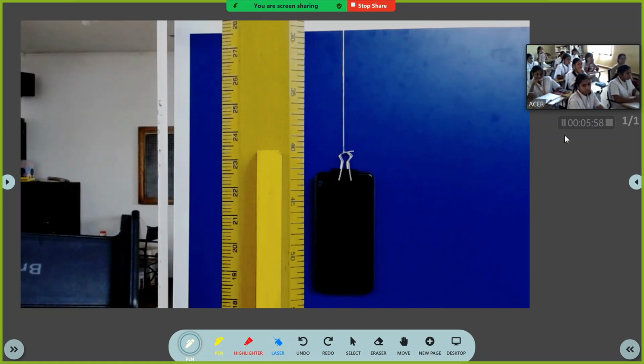So uniform motion. Very good. It is uniform motion. That's what you have observed. So you are seeing that it is uniform motion. How do you say it is uniform motion? The object covers equal distance in equal intervals of time.